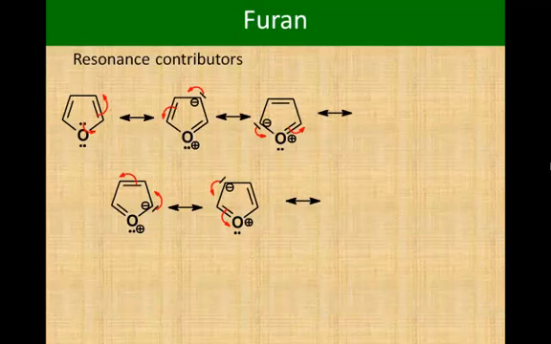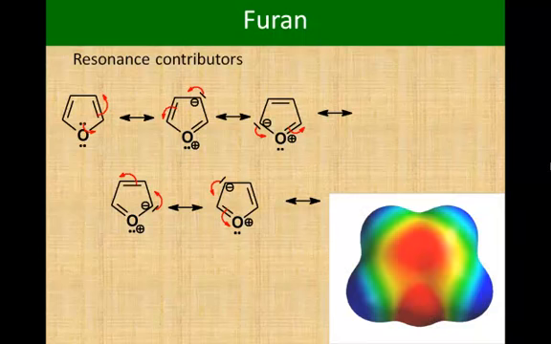We can draw similar resonance contributors for furan by taking that lone pair of electrons and pushing it into the ring. This causes a separation of charge, distributing the negative charge onto the carbons and a positive charge on the oxygen in 4 out of the 5 resonance contributors. We can see from the electron density map that we still do have significant electron density on that oxygen atom. That's because it still has a lone pair of electrons that it is not using as part of the aromatic system. And we do have some negative charge distributed into the ring.